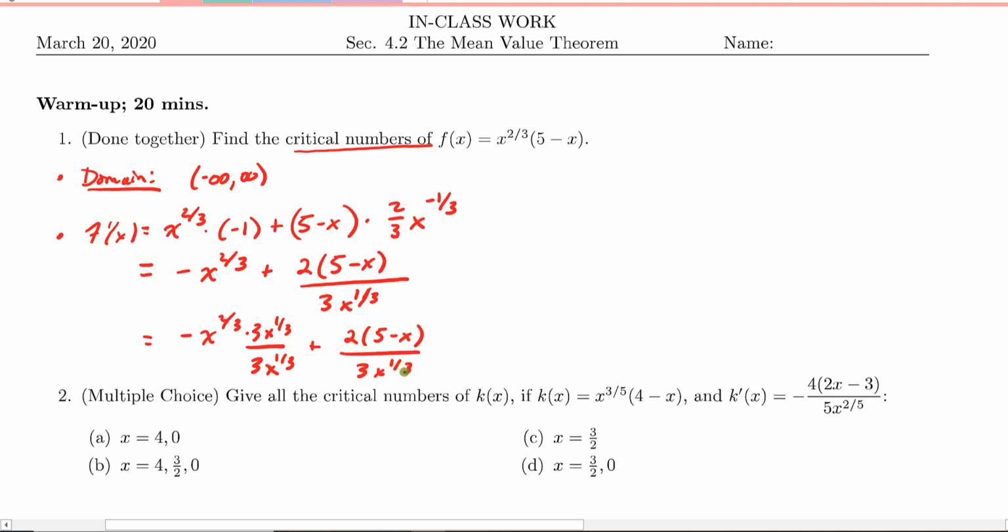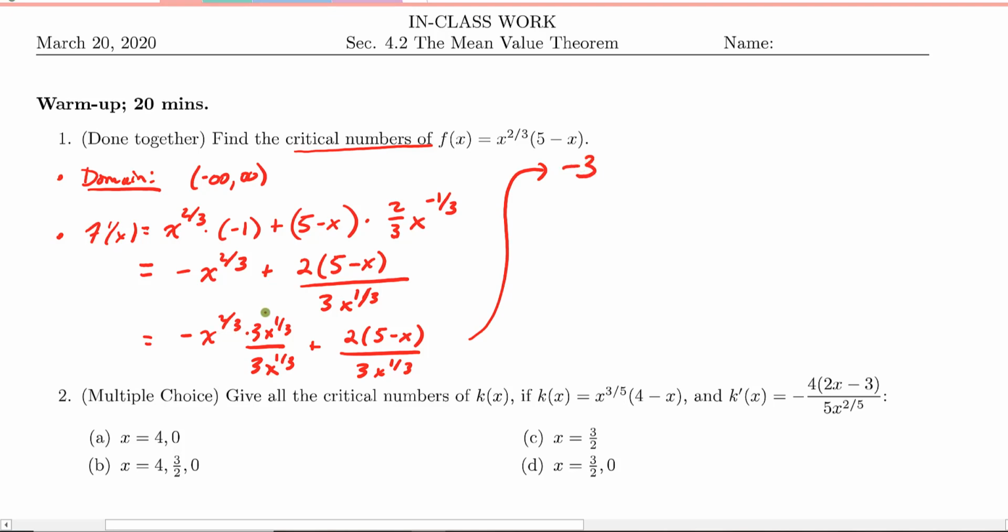So folks, don't let your eyes glaze over. All I'm doing is combining these two expressions as a fraction, so this expression needs to be written in terms of the common denominator, 3x^(1/3). So I'm multiplying by that common denominator over itself. When I do so, I end up with, well, negative 3.